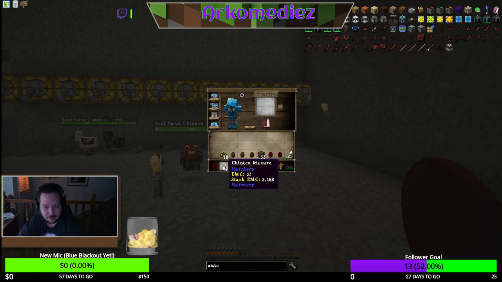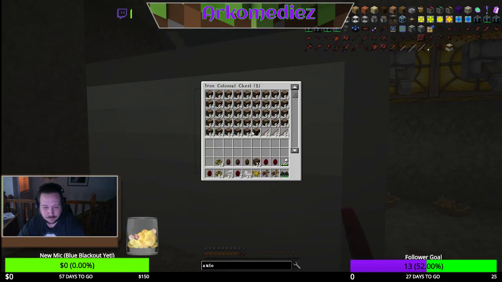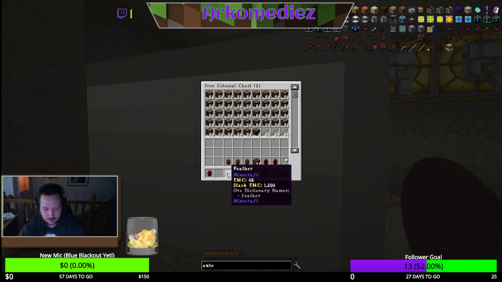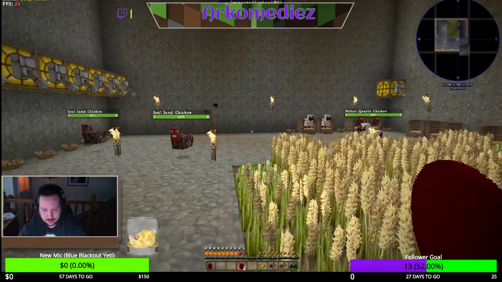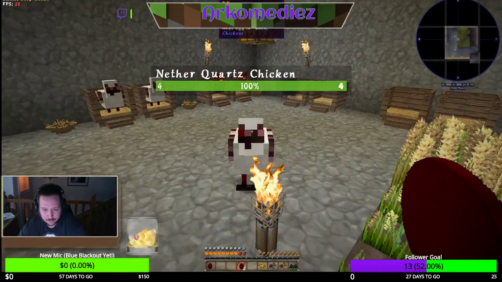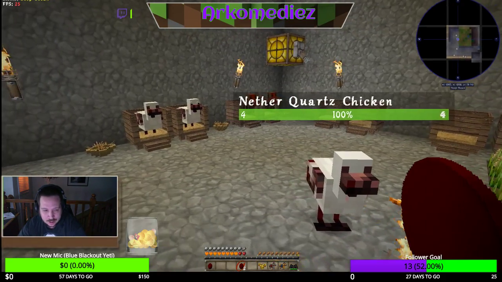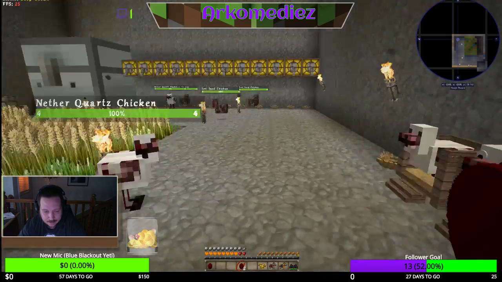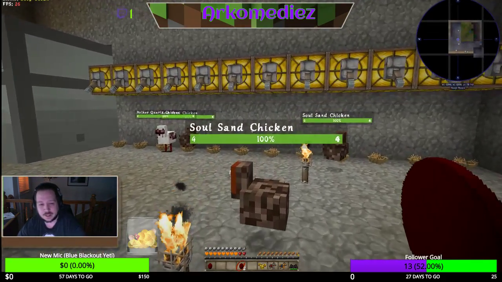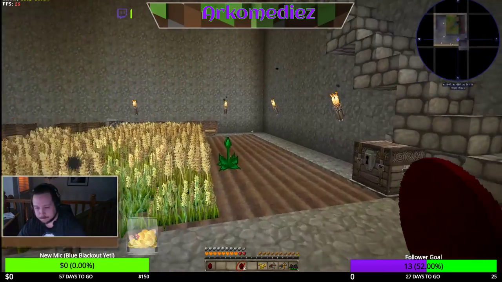Alrighty. I've got over a stack of chicken manure. Now that's a lot of shite. Alrighty. Let's throw those in the air. And the soul sand. The armour is going to go up top. You look creepy with this pack. It changes the colour on them just slightly. It still didn't give the soul sand chicken any legs.